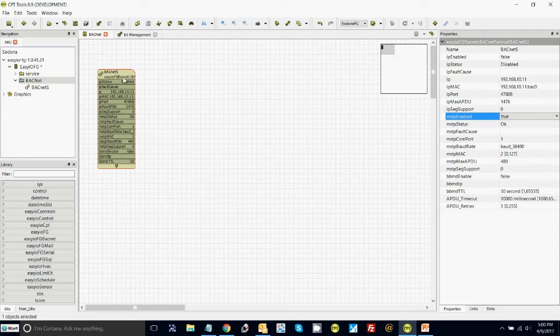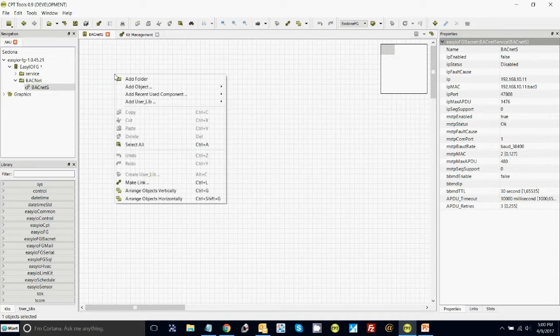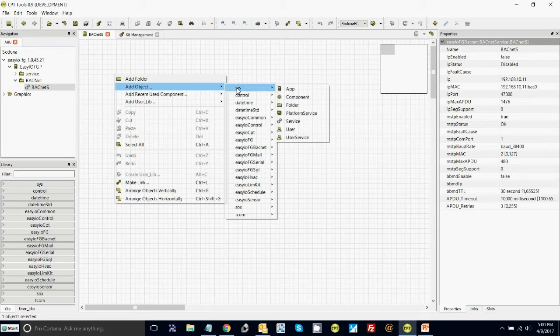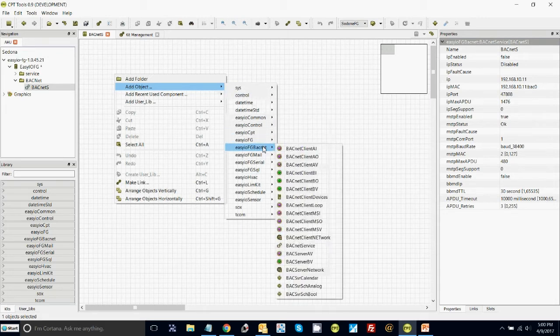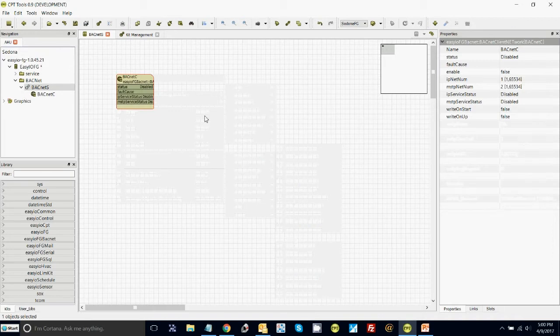So what we do next is we add a client, because this is the client. Let me just remind you what client means. Client means we will be scanning the network so that we can manage other server devices.